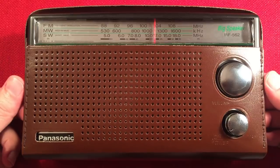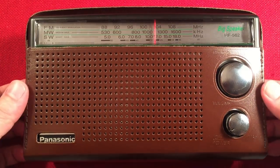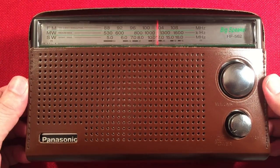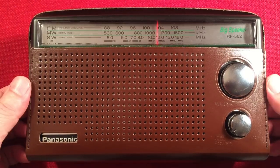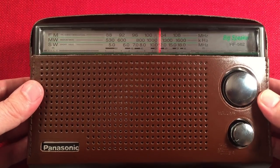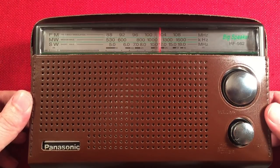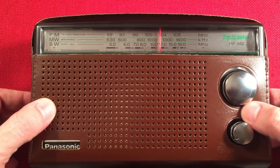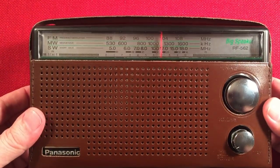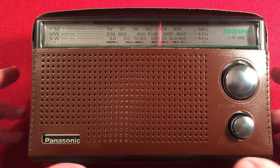So if you're looking for a really cool vintage radio that's a modern build, and it's not digital, not a digital step tuning thing, it's pure analog. For $48.99, yeah, it's worth a buy. It really is, because it's got some character to it. You see a lot of those vintage radios, they just look dorky. I don't know who makes them, Crosley or something. But for Panasonic, making a vintage style 70s-esque radio is pretty cool. And having it be so sensitive on the bands really is just a nice touch.